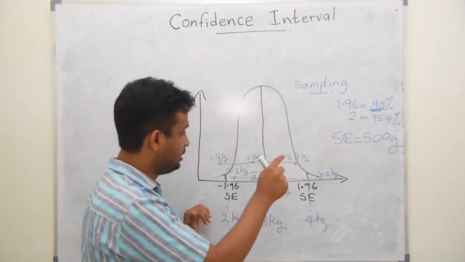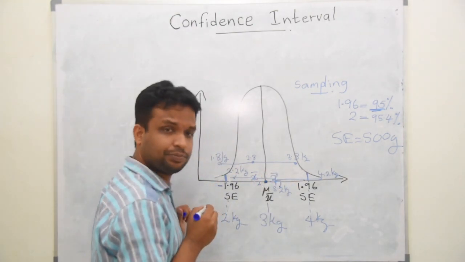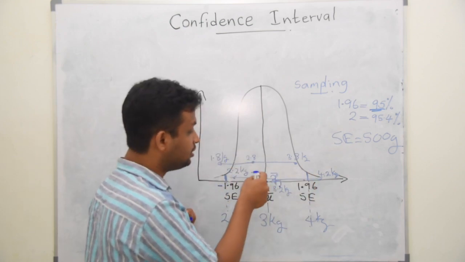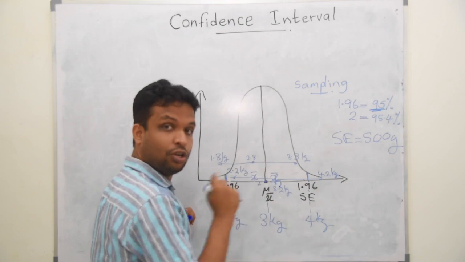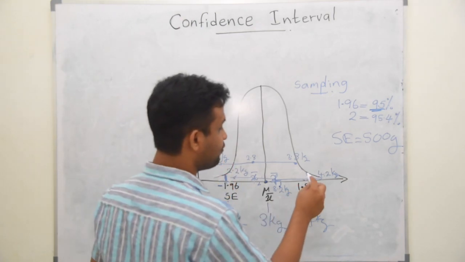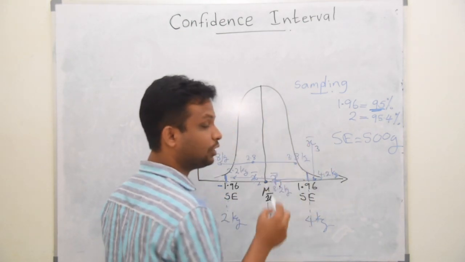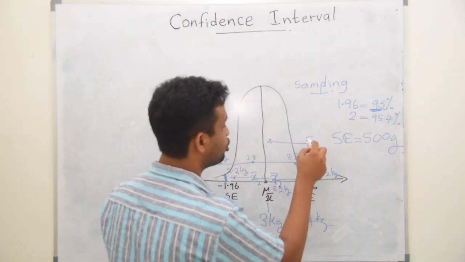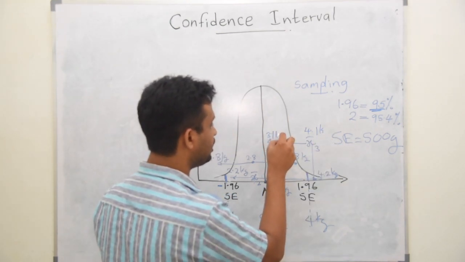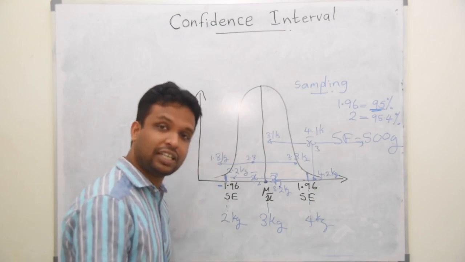Now, among these intervals, all these intervals will capture the true mean, which is at the center. So this interval, which is from 2.2 to 4.2, will capture the true mean, which is 3 kilograms. This interval also will capture the true mean. But look at if the mean is somewhere here, x bar; we'll call it x bar 3. Assume that this value is 4.1 kilograms. The interval will be 3.1 kilograms to 5.1 kilograms. This interval will not capture the true value.